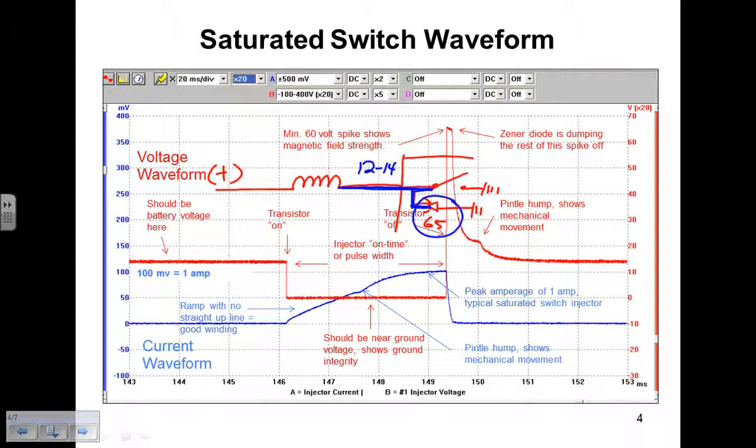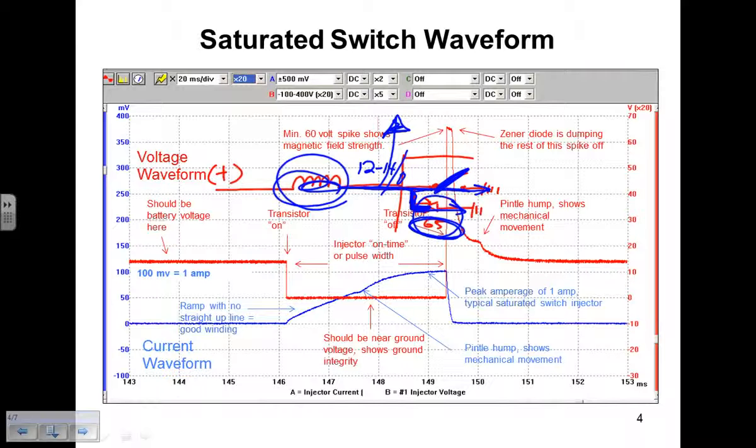When the circuit turns on, driver closes, we get a ground. This drops to near zero. So again, this Zener diode is not in play. But as soon as that fuel injector shuts off and this driver opens back up and this magnetic field collapses on here, you're going to get a very large voltage spike in this leg of the circuit. And what that's going to do is it's going to hit whatever number that Zener's rated at, and it'll bleed the rest of it off to ground.